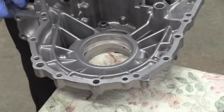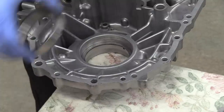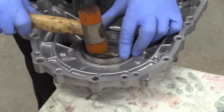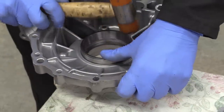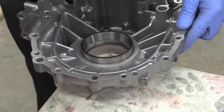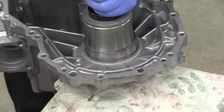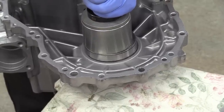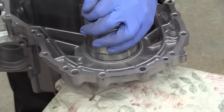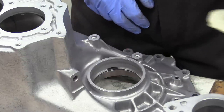There's one to do in the other side casing while we're at it. Shim first. Bearing outer race. There's a new drive shaft oil seal to go in here too, but not before this little transmission oil baffle.